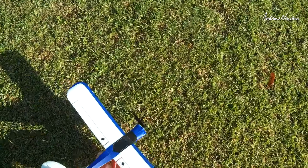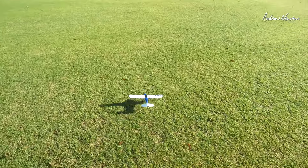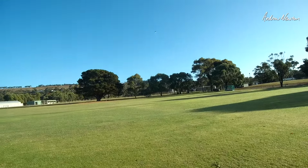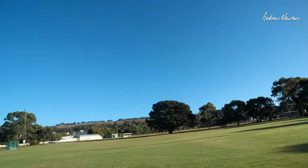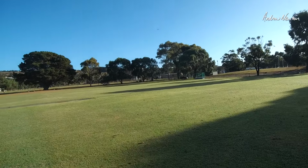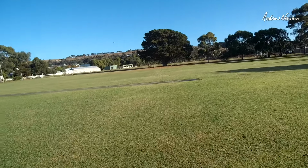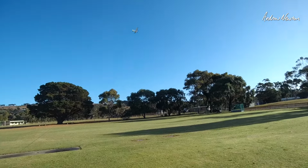Let's just fly it back home anyway. Still have battery. I was in expert mode there by mistake. So easy, you can fly it while you're walking back to the car. This is still on the one battery, so pretty decent flight time. Go full throttle.